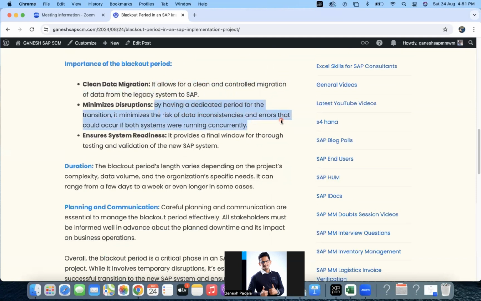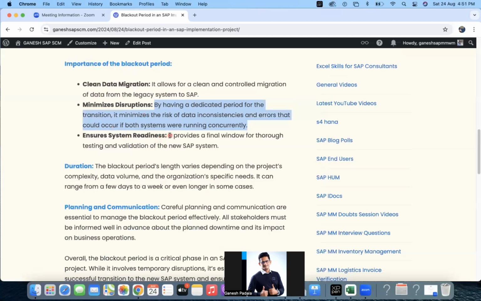So what happens? Someone will say that these 3 POs we got in the old system and 2 POs were created in the current system, then it may generate confusion, and maybe 5 POs will be created again in this new system. So the vendor will get 2 purchase orders for the same material, and 2 invoices will be created for the same quantity. These kinds of situations will be avoided by keeping this blackout period, so that only one system will be ready for everything to be done online without any impact on the old system.